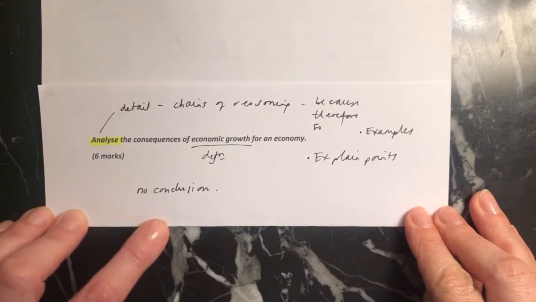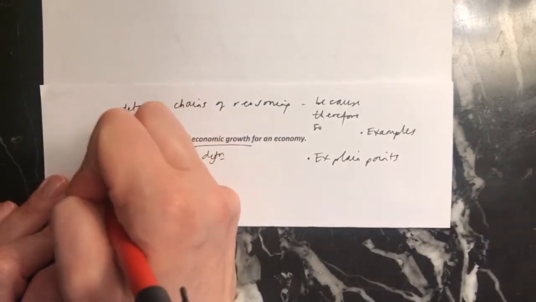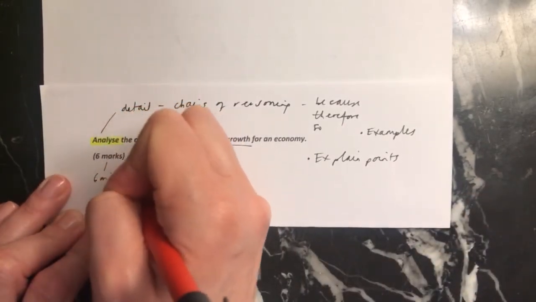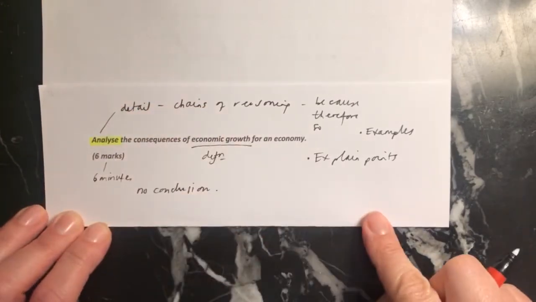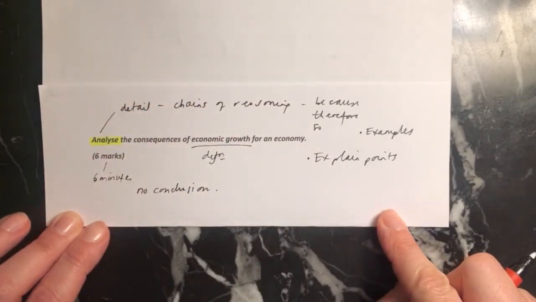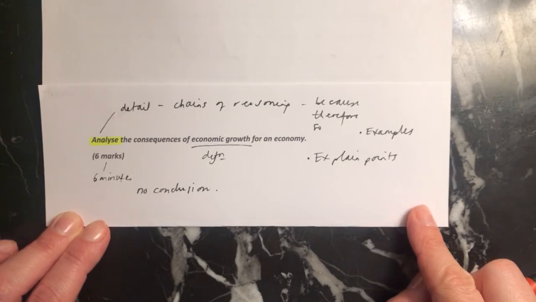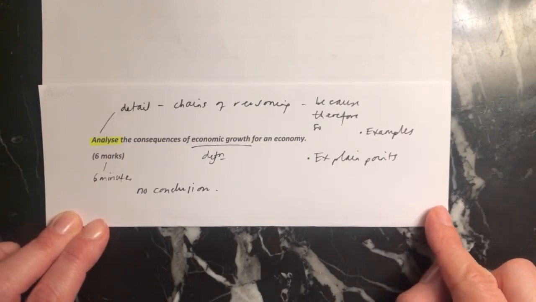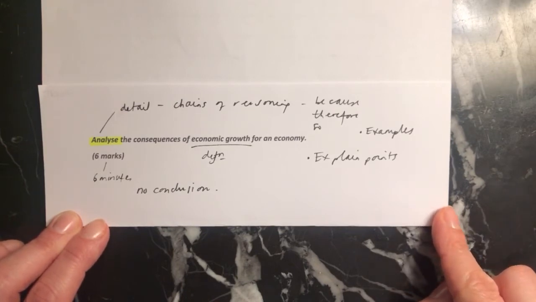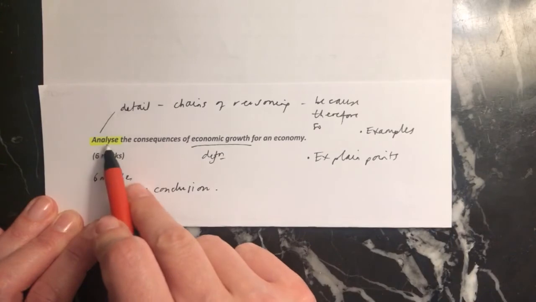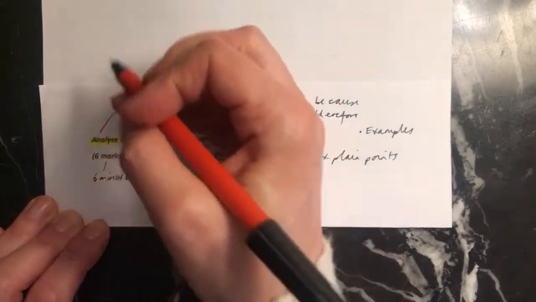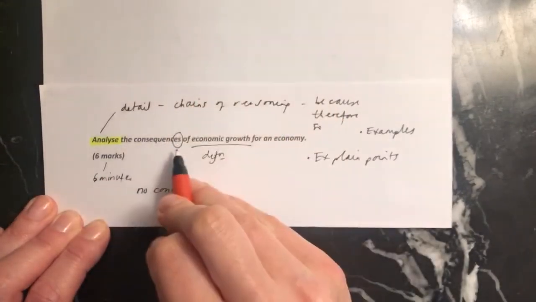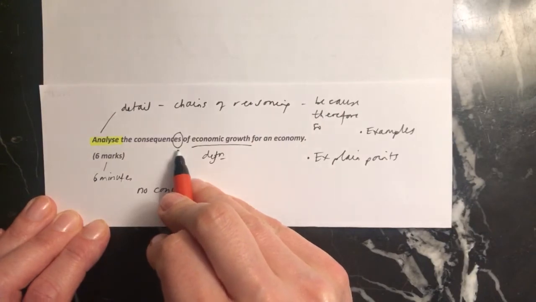And remember, because it's 6 marks, in the exam you'd have 6 minutes. And the answers which get the 6 marks are the ones which really they've written quite a lot usually, and they've gone into quite a lot of detail. It's unlikely that you're going to be able to get 6 out of 6 just by writing a couple of brief points.